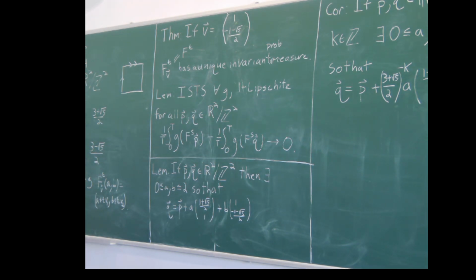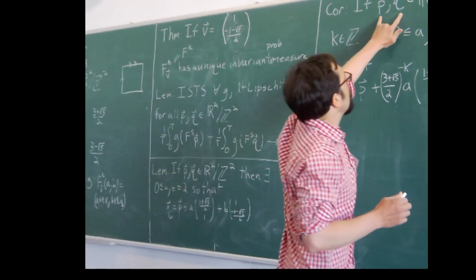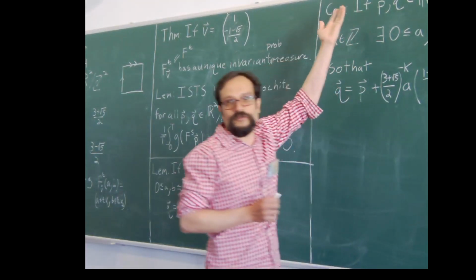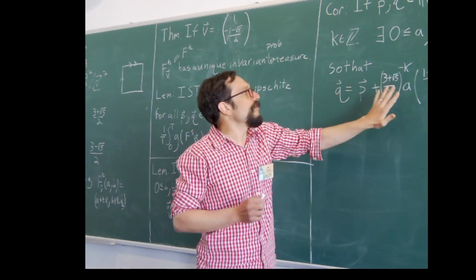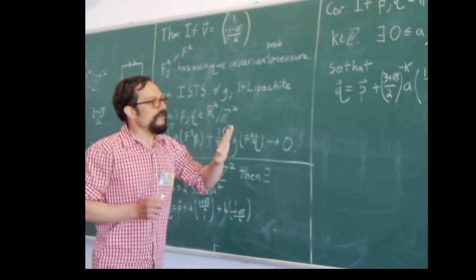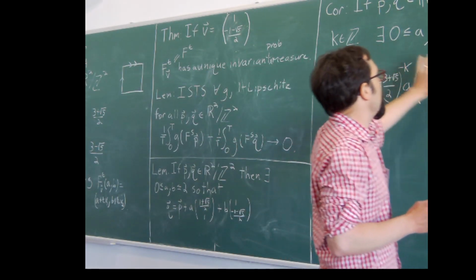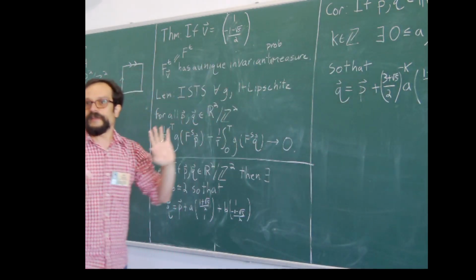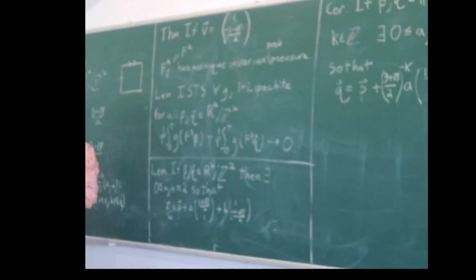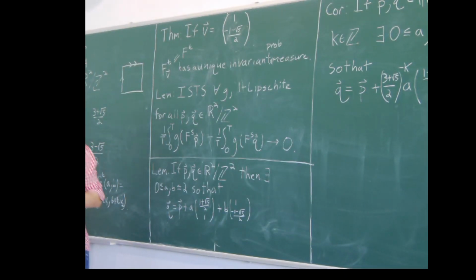Okay, so what are the quantifiers for every k? So I fix my P, my Q, and my K. Those are fixed. And then there's an A and a B that depend on this. And you're probably right that maybe I should have chosen these to be called A prime and B prime. And they should, yeah. Everybody happy about this? Okay.